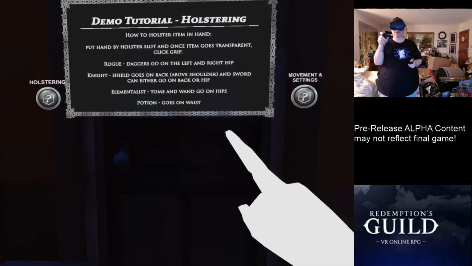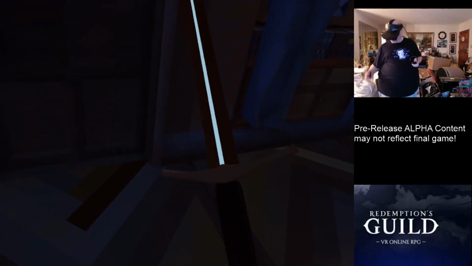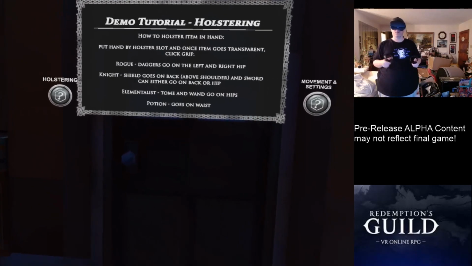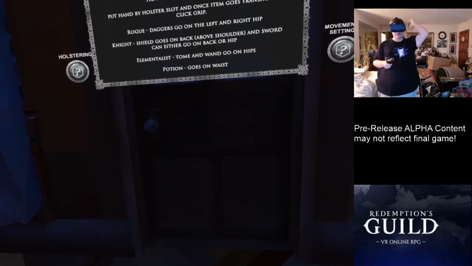Put your hand by the holster slot, and once the item goes transparent, click grip. Apparently, that's all I got to do. I've got a nice sword here. Works pretty easily, above shoulder. There's my shield. Also works pretty darn well.